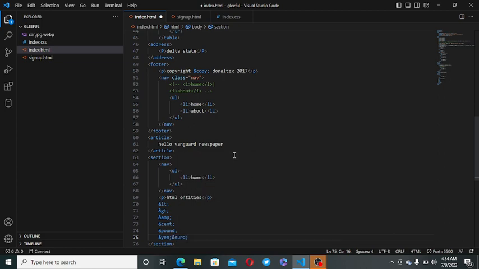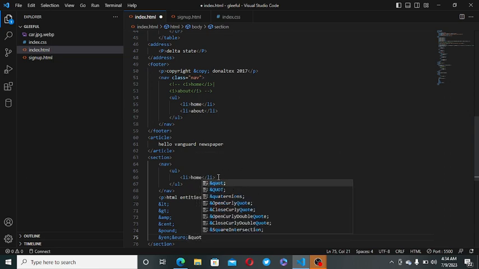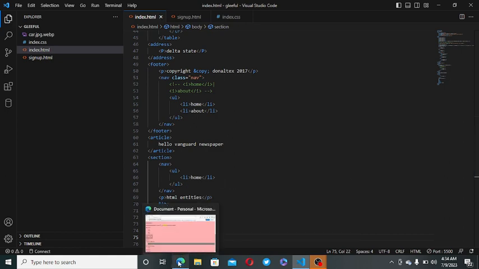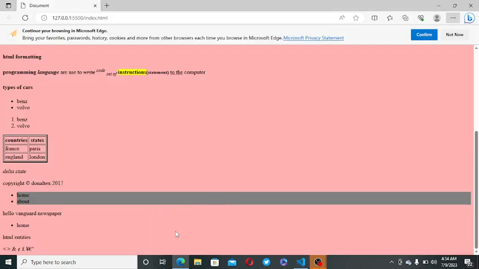Let us say I want to print out a double quote. You just have to come here and write ampersand quot, for quote. We are going to save this now and let us view this. So now this is it.